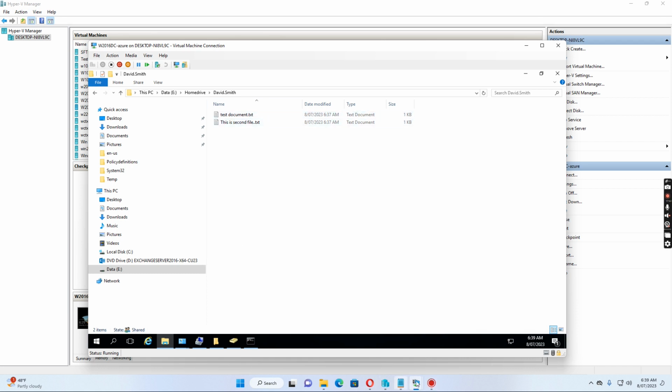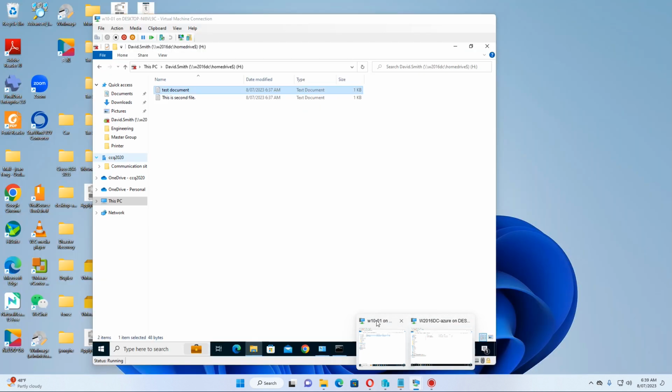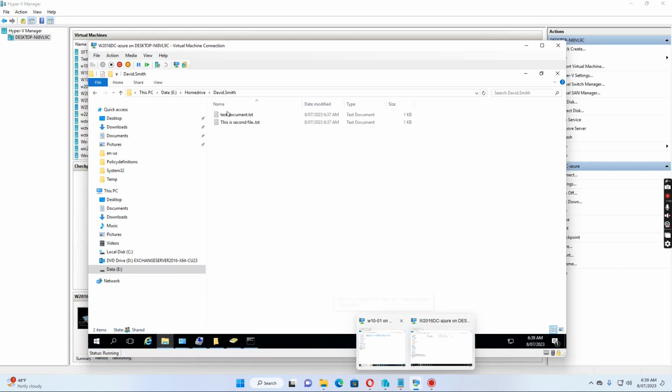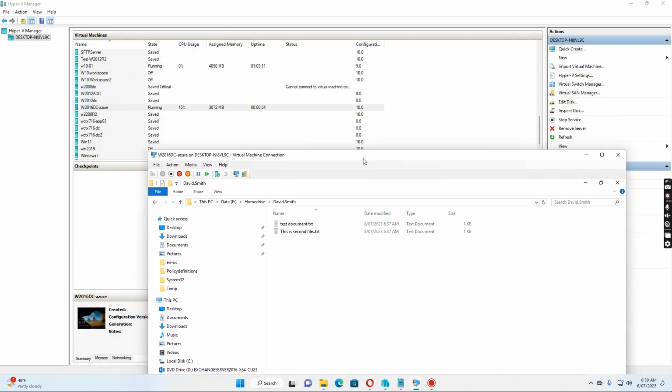This means if you take the computer back to the office and connect to the office network, it will synchronize all the files back to the server automatically.